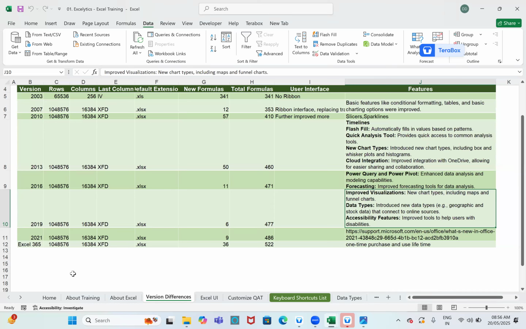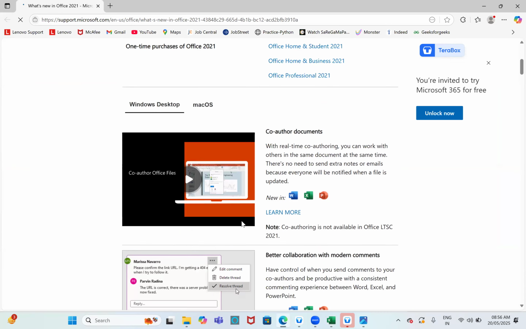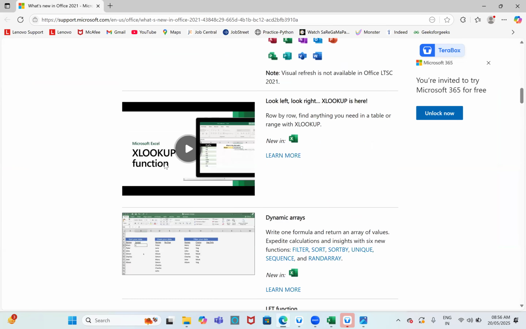Okay. Next, in 2021, I gave a link. So here, this is Excel, XLOOKUP option, XLOOKUP formula, some unique formula, some formulas I told you, right? Okay, not tested.